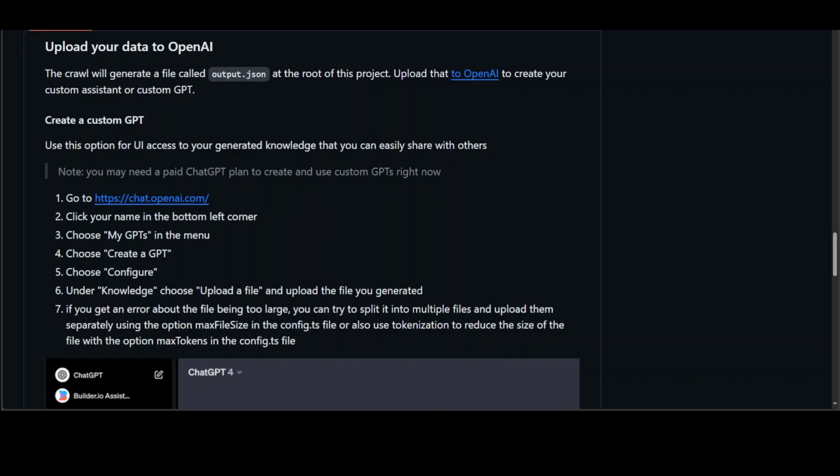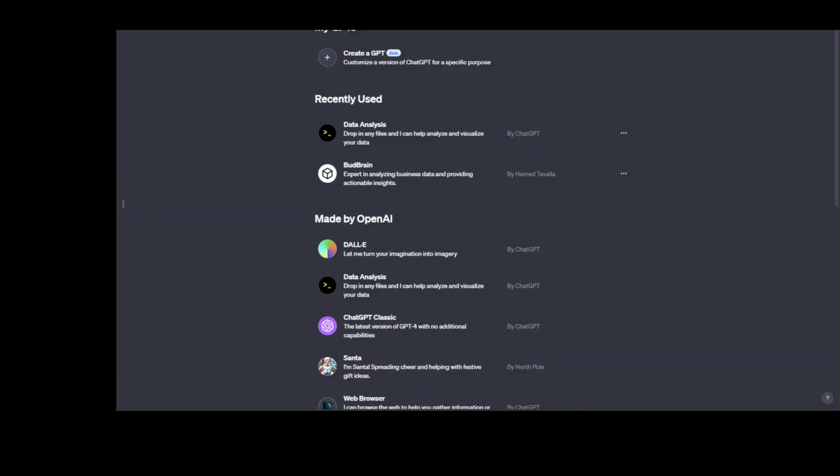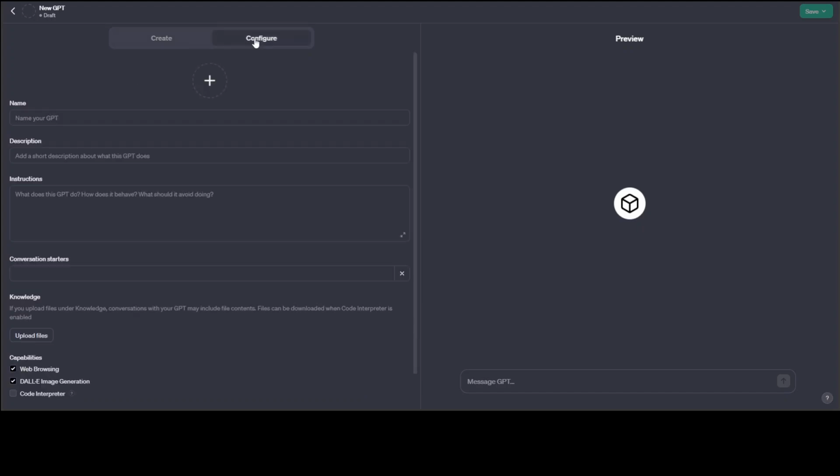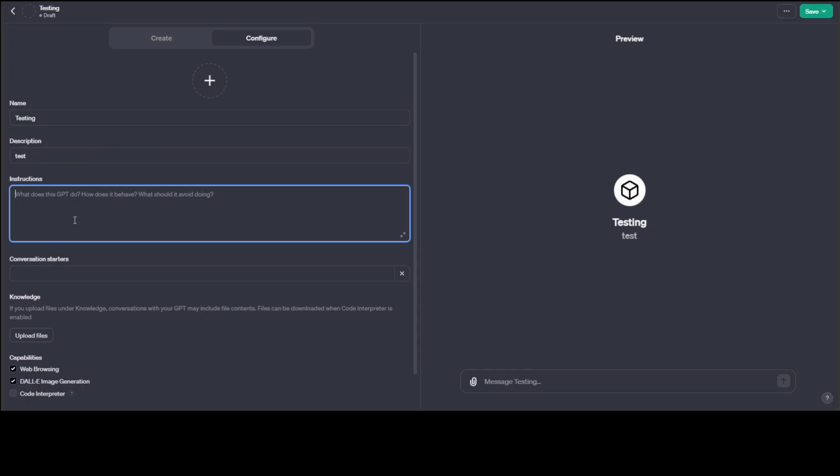And let me show you too on the ChatGPT platform. Let me log in there quickly. So this is where I have already logged in at chat.openai.com, and then click on create a GPT. Let's click it here. Now here, select configure, and in this configure you can just say testing and give it any description, and I'll just say reads through my website data. And the conversation starter, just leave it for now.